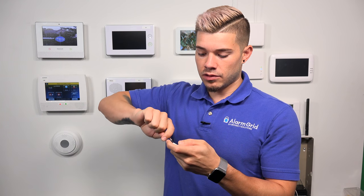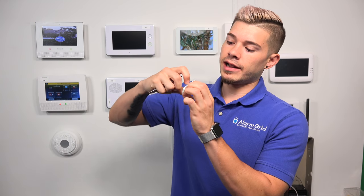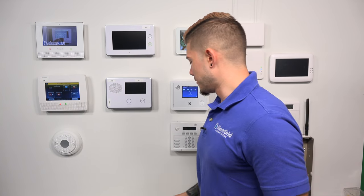One cool thing about the 5800 Mini — I actually took the battery out before the video to show you this. If you look on the side there's a little tab; you grab a flathead, put it in flat, twist it to open, and it pops the side right out. The cool thing about this 5800 Mini is it actually has two LEDs — a green and a blue one. The blue one lets you know when the magnet is in contact with the reed switch, and the green lets you know whenever it's transmitting. Both sensors use a coin battery.